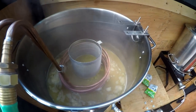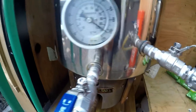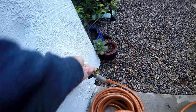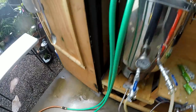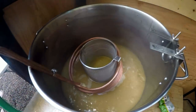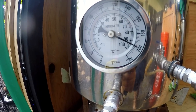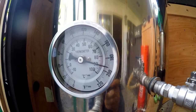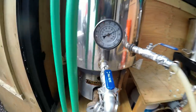We're centralizing the flow — there's our whirlpool. We've got a decent whirlpool going. Let's start chilling because we need to get down to 180 degrees. Closing this valve, opening the chiller valve slowly to make sure we have no leaks. That dropped the temperature quickly — we're watching it carefully. We're at 192 right now. After 30 minutes of whirlpool, we're down to about 163 degrees.